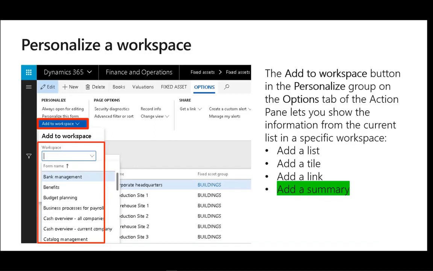In a workspace, just right-click the count tile and then select Personalize. Then, in the Tile Properties window, select Pin to Dashboard. The next time that we open or refresh the dashboard, the count will appear below the navigation tile for that workspace. We can select that count to go directly to the data that it represents.